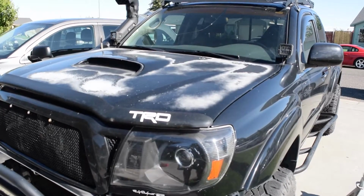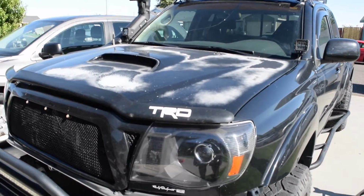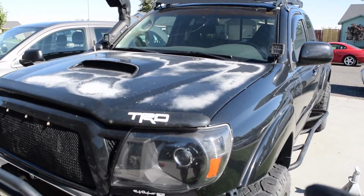Yeah, I think I'm gonna just rhino line the whole hood. See if that looks pretty good. I don't know. Let me know what you guys think in the comments down below if I should rhino line it or if I should just repaint it.